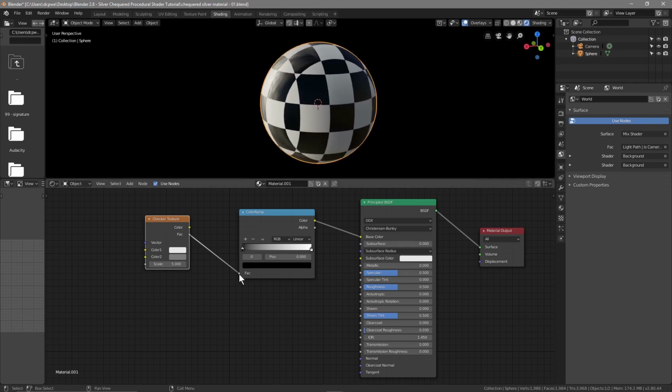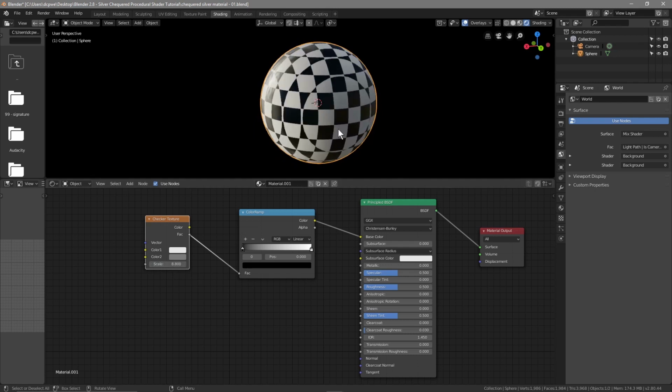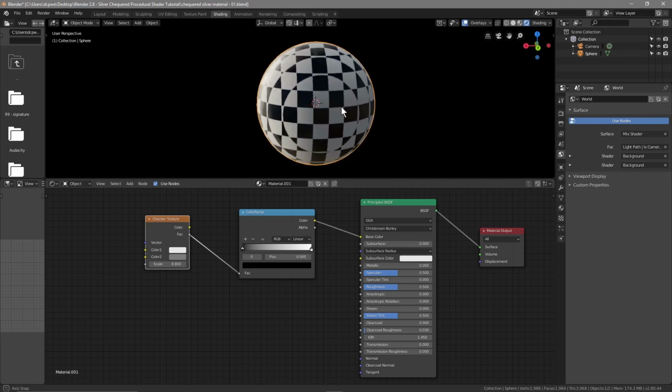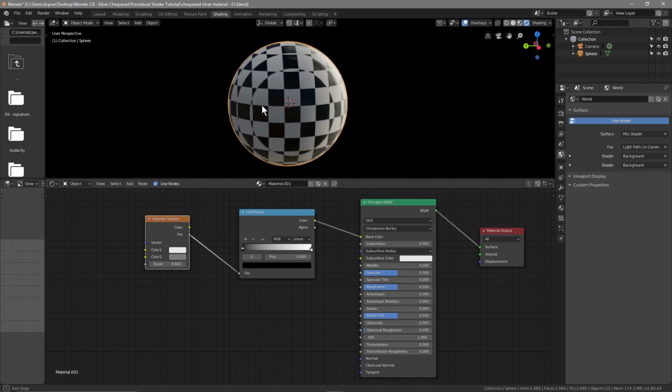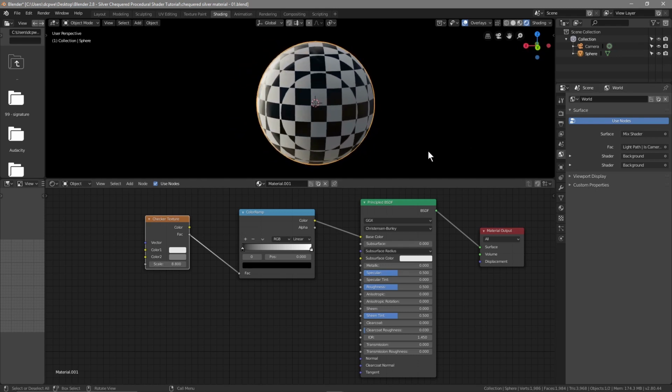So let's improve that pattern. The size here, we'll set it to 8.8. So we can see the size now is like 8.8. And we're pretty much done, apart from maybe setting up our bloom and setting up a few other settings. So you can go and experiment with this a bit more.